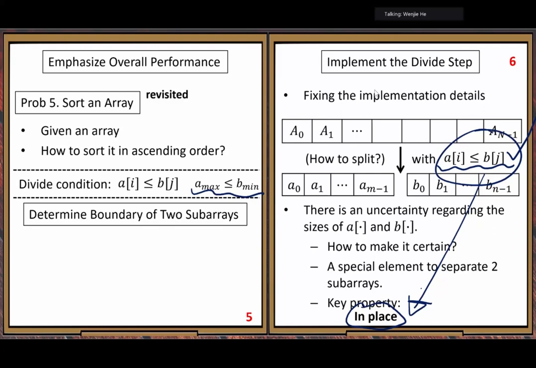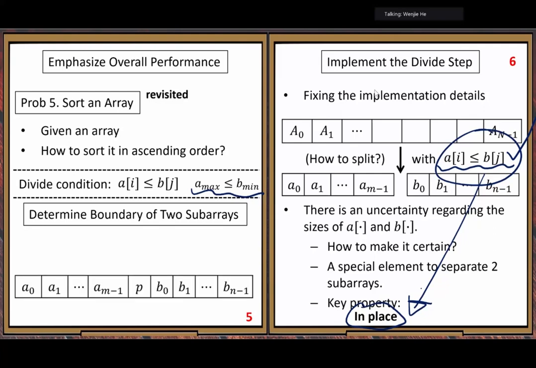So here, that critical element, we use this P to represent. The P element in place, it splits the original array into two subarrays. This P is in place, all right?